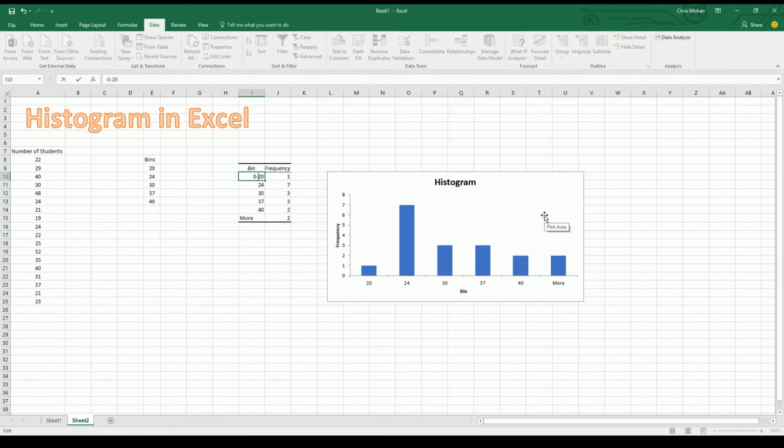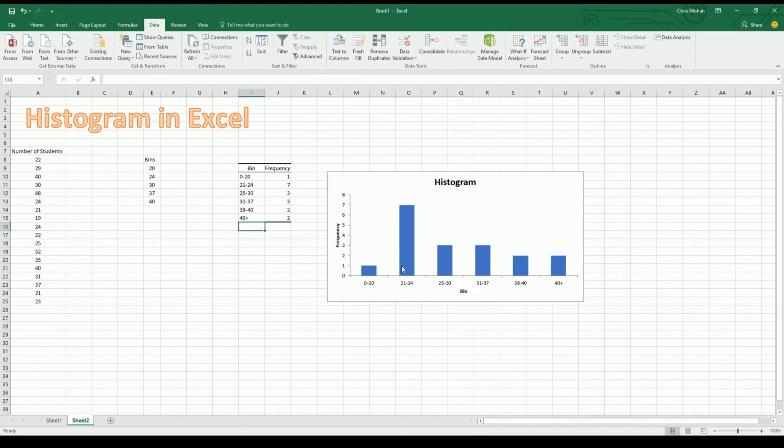So in this case, that is not the 20. And it will change my bit down below. This is 21 to 24. This is 25 to 30. This is 31 to 37. This is 38 to 40. You see you have more at the bottom. What that really stands for is anything greater than 40, and I'm going to make that 40 plus.